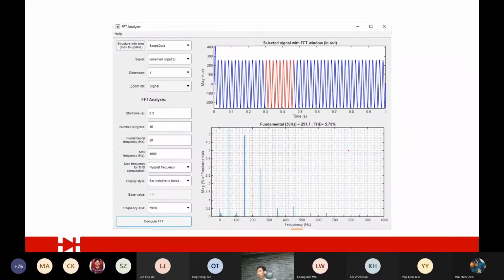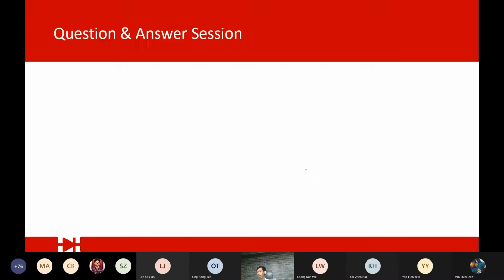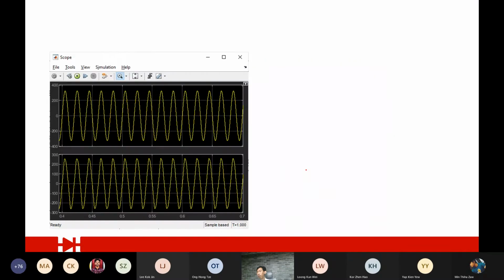Again, we can look at this 5.7. Still considered high for THD. This is because I didn't tune it properly. And you can see that in the FFT it's much cleaner. All right, I think we are done already.